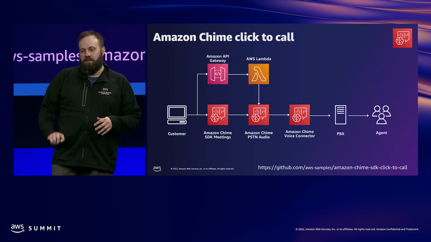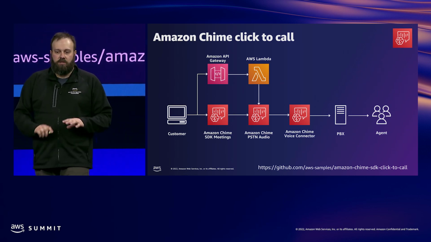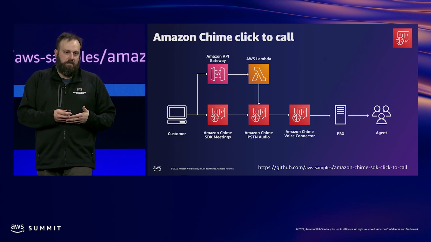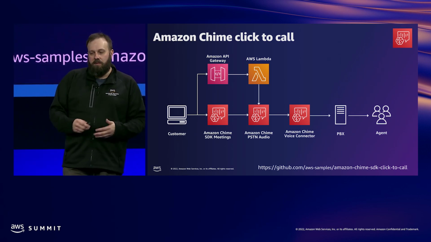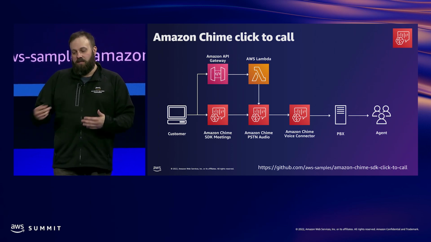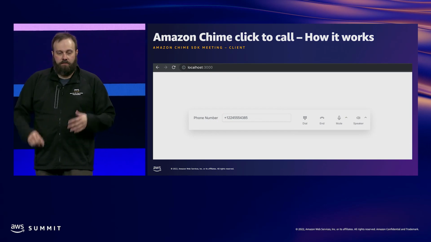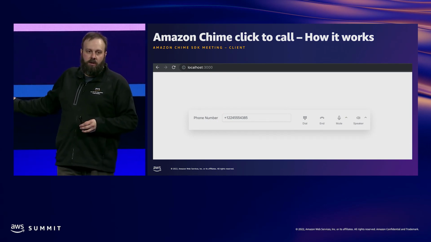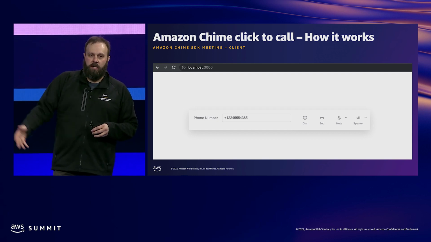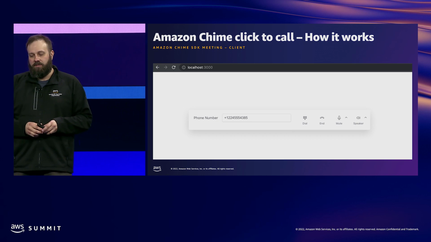So let's get into a little bit of the details. I wanted to show this one because it shows just how simple it is to create a meeting with the Chime SDK. So this is a little bit more of a Chime SDK demo than it is a PSTN audio demo. So this is the React component that I built. This is the web page. Again, all deployable by you in a matter of minutes to get this up and running within your own account and have this ready for you.